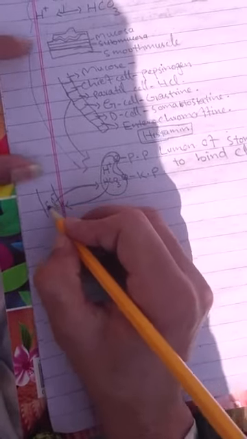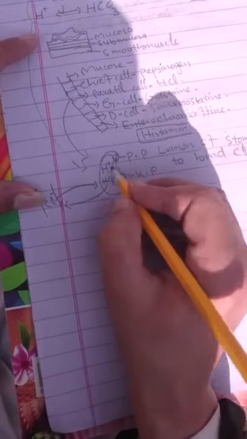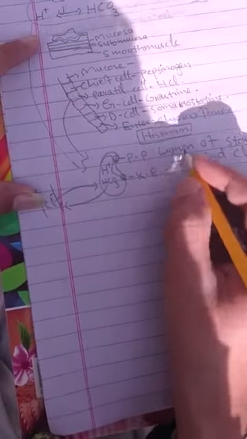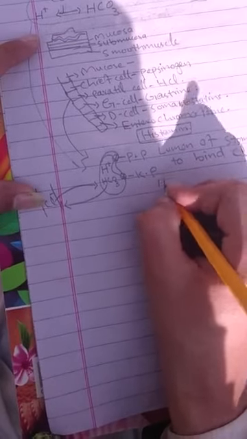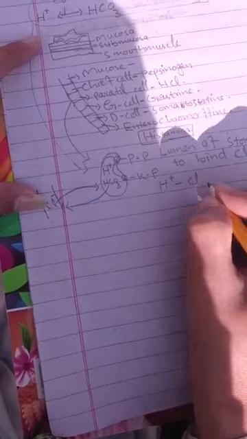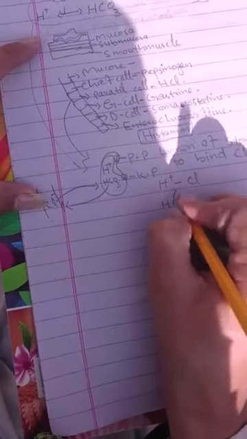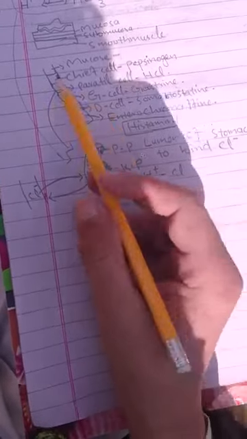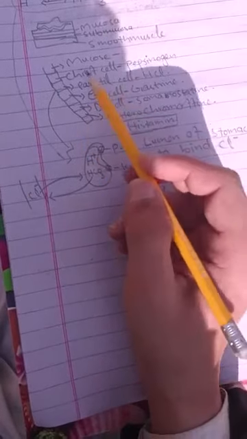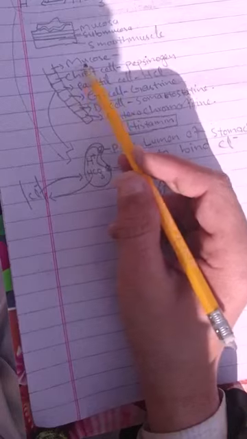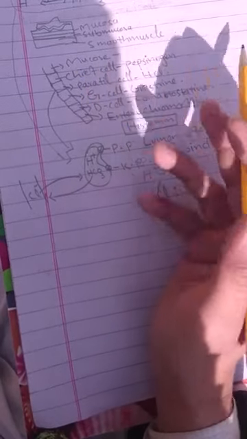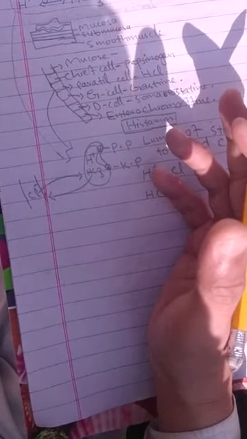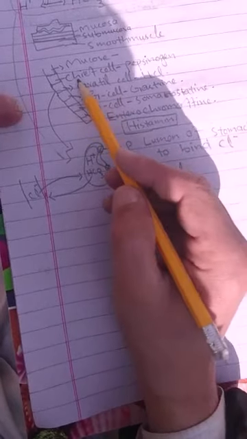So now here we go. The chloride goes to the lumen of stomach and hydrogen goes out through this pump. This is the hydrogen ion and the chloride. It will form the hydrochloric acid. The proton pump inhibitor acts on that proton pump, where it does not allow the hydrogen ion to go out to the lumen of stomach to bind with chloride to form the hydrochloric acid.